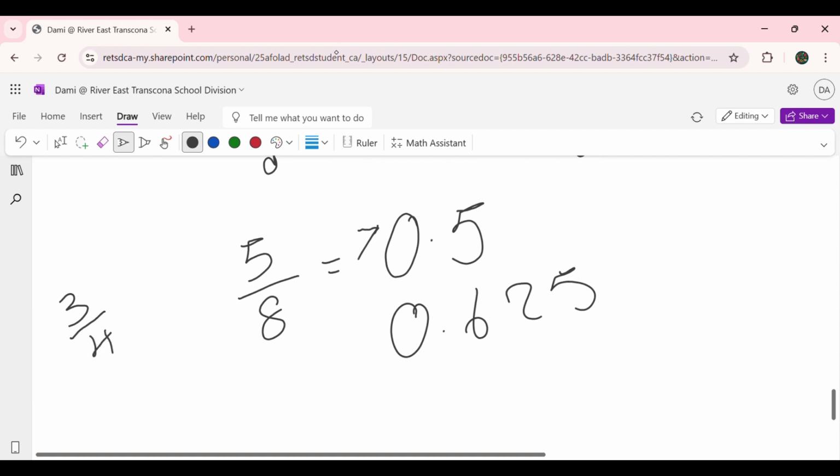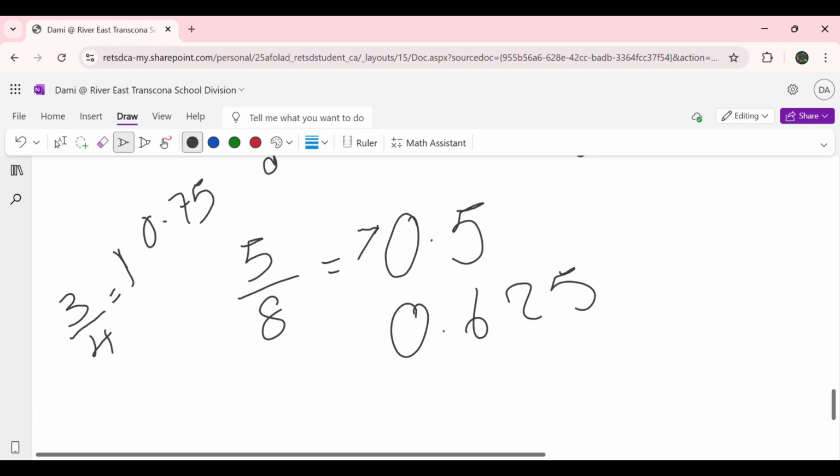3/4. We know 3 is just below the denominator, so it's closer to 1, and it's also closer to the halfway. But if you want to know that, just know it's 0.75. And this is very, very super useful for choosing the closest answer on a multiple choice test. This is only for multiple choice questions. You cannot do it for any other thing.